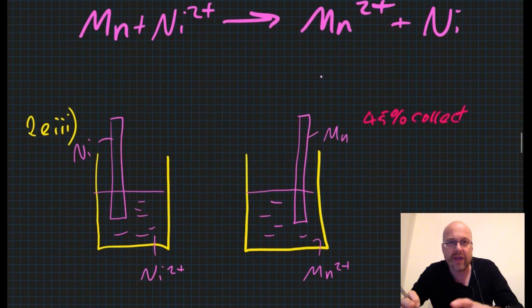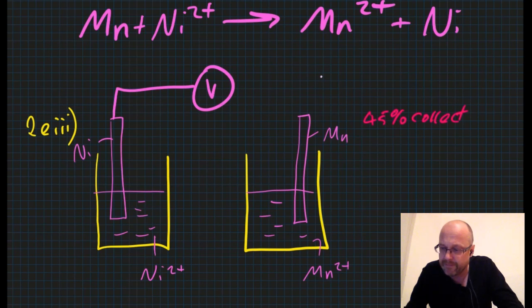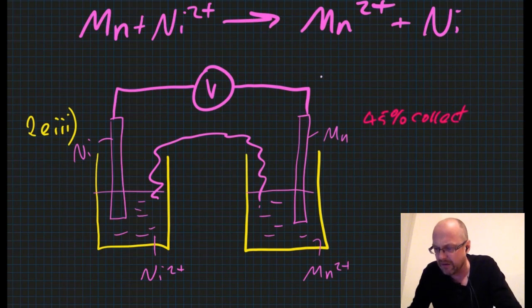2EIII, a voltaic cell. Now don't get that confused with electrolytic cell. This is making voltage. Let me just draw in the voltmeter. Don't put in a battery. And the salt bridge as well. Is that enough? Draw and label the connections needed to show the direction of electron movement. Label the connections needed. So the connections needed, I don't know if that's a wire. Is that what they want? That's the salt bridge.